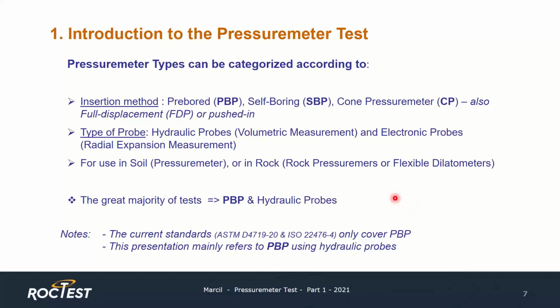The great majority of the pressure meter tests are done using pre-bored pressure meters using hydraulic probes. We may note that the current standards about pressure meter only cover pre-bored pressure meters. So in this presentation, unless I specify otherwise, I will mainly refer to pre-bored pressure meters using hydraulic probes.